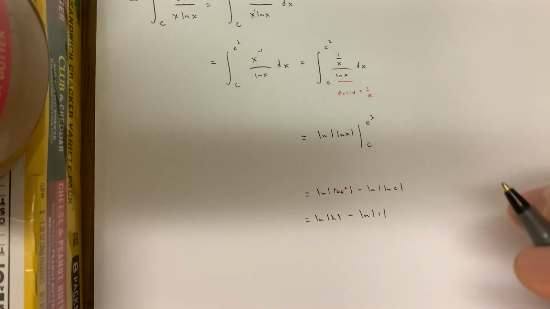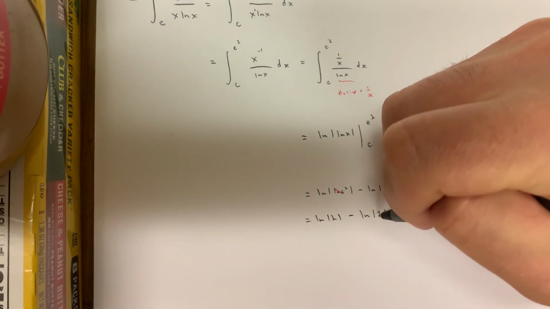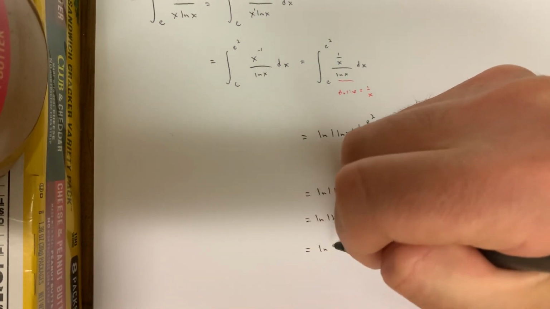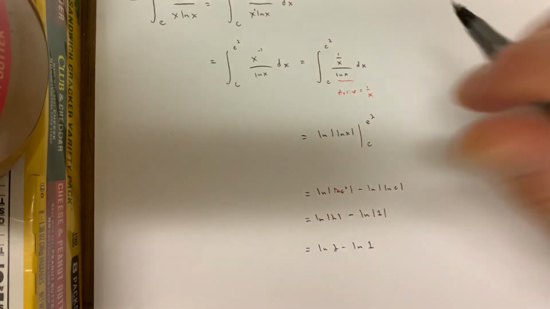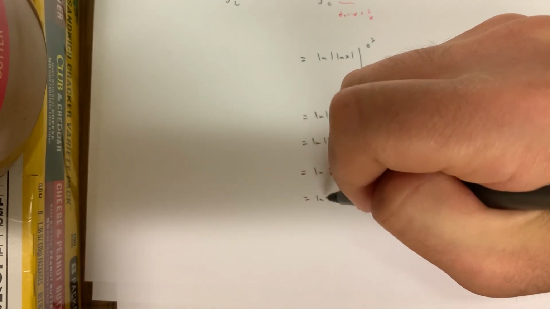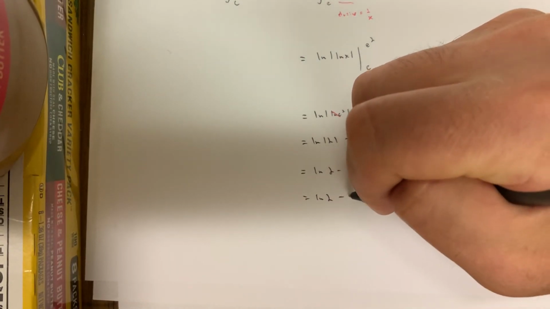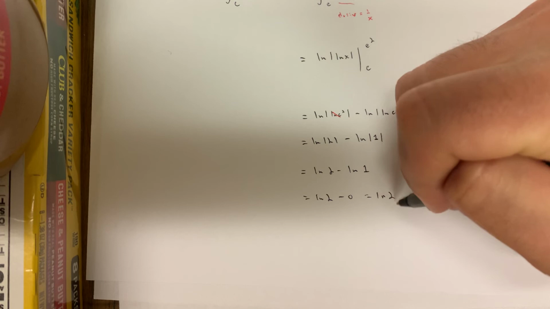Look at how terrible that is. It's so dangerous. It looks like ln 111. So maybe I'll make my 1 right there. Regardless, you could just drop the absolute value for both of these, right? The absolute value of 2 is 2. The absolute value of 1 is 1. And now we know the ln of 2 is just the ln of 2. It's irrational. Minus the ln of 1, which is 0. So we just get an answer of ln 2.